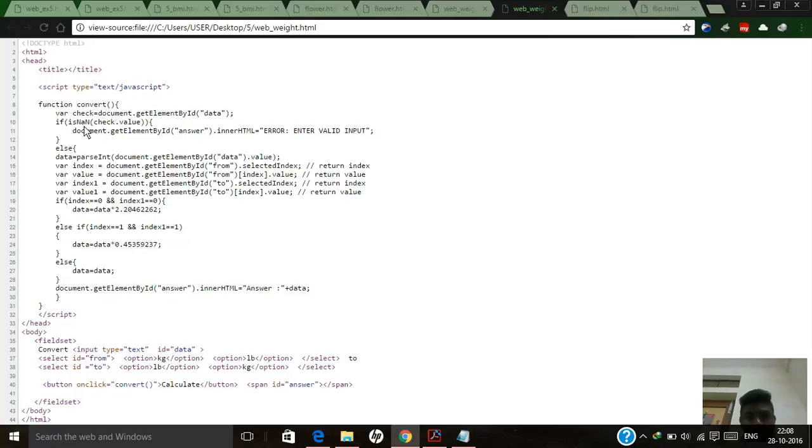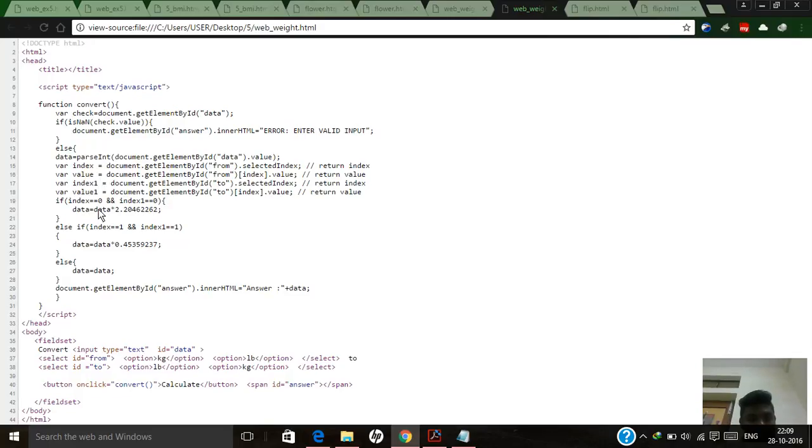If you are not putting any values, then it will show the error. Now, as we are using the if else here, this is the else part, parseInt, and this is from and to.